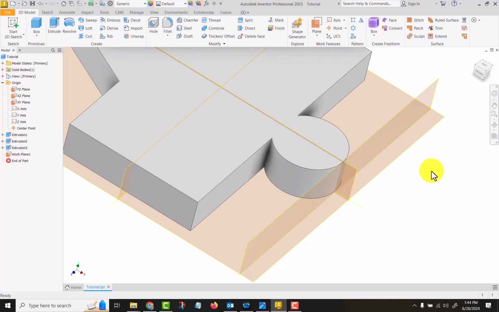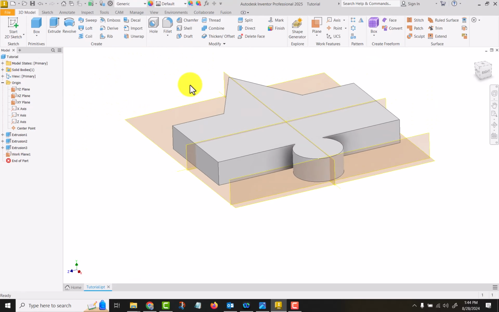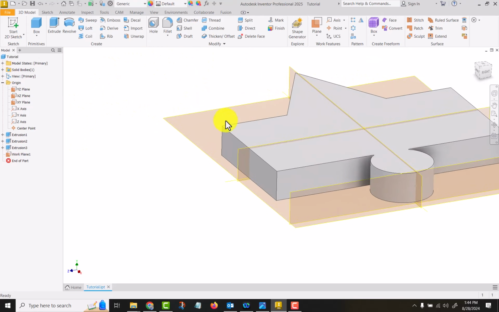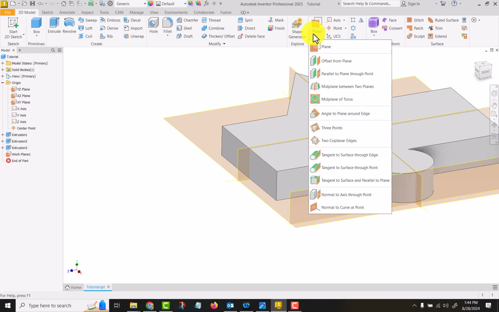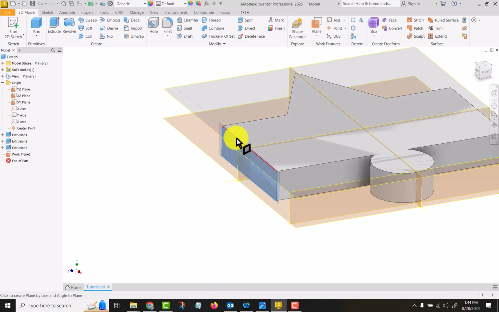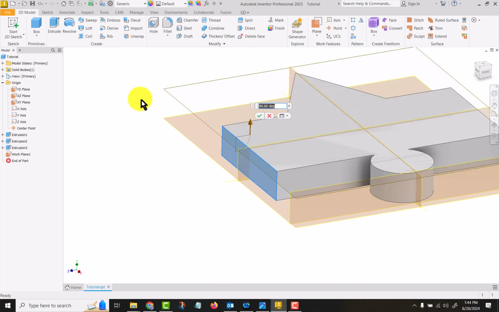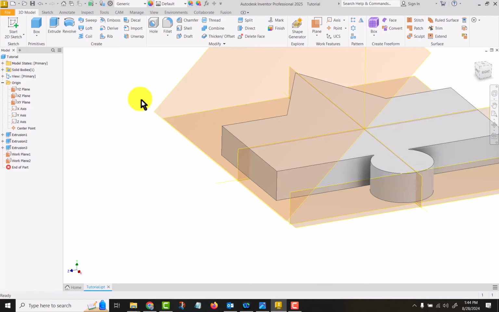And I've seen several parts, if you will, where I had to create an angled plane, to establish the angle that I need from here. So let's demonstrate that one again. Angle to a plane around an edge, and I said minus 45.